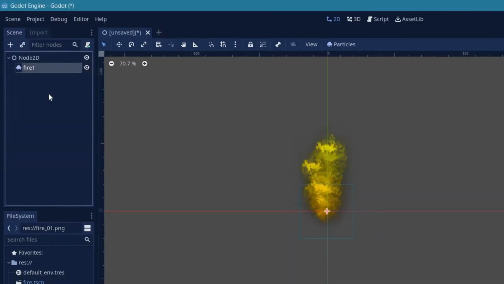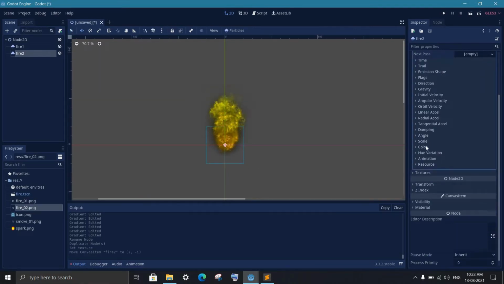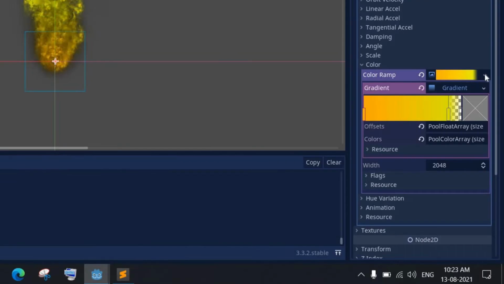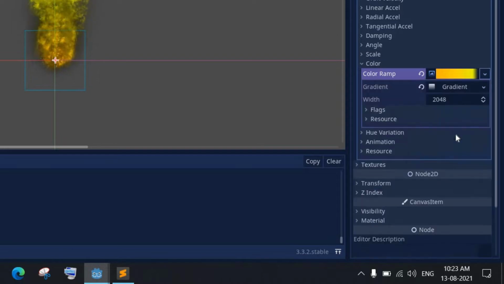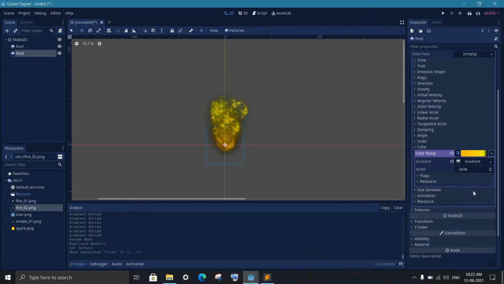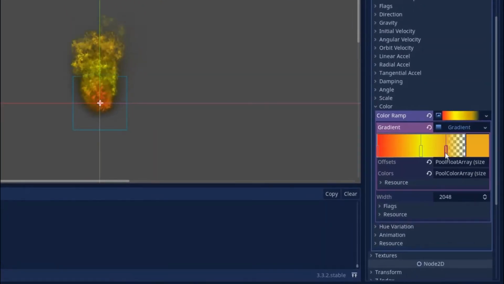Now in the scene tree, duplicate the particle by pressing Ctrl plus D. Now first, change the image by adding fire two sprite in the texture slot. Here, leave everything the same, we just need to change the color of the gradient. But before we start changing it, click on this drop icon and make it unique. If we don't do that, then whatever changes we make here will also change the other particle. Now here, take the handle in between and make it a little orange. Now add another handle in between these two and make it bright yellow. Now take the leftmost handle and make it red. And now our main fire is completed.